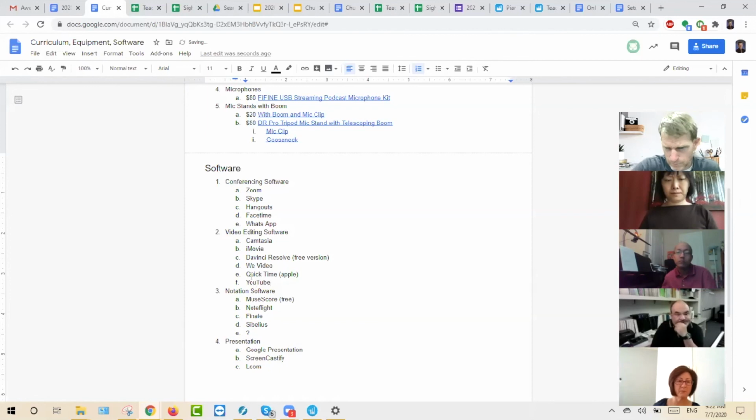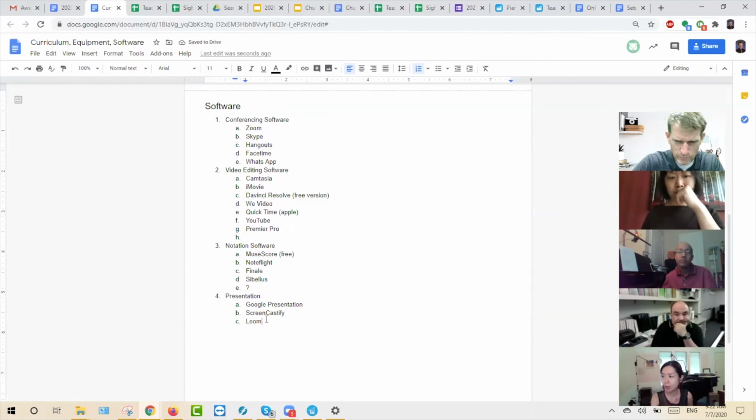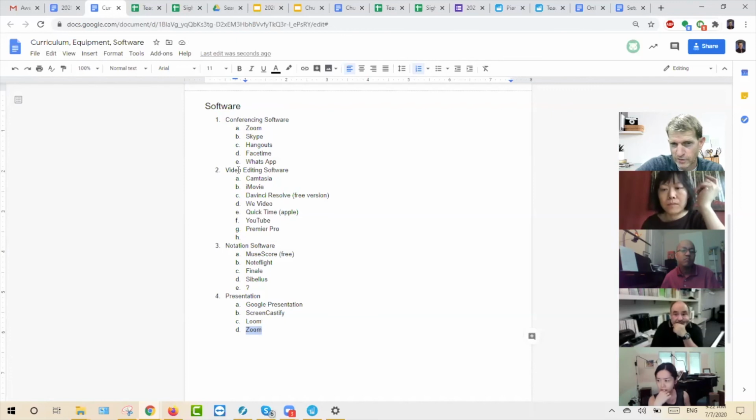I use personally the Premiere Pro. That's a little bit more complicated, but I do use that. And for presentation, actually, Zoom, you can have a presentation in the record mode. I haven't tried it, but I was recommended by my IT people to do the presentation on Zoom directly. Yeah, I have made screen captures on Zoom, which I'm doing right now. I'm just recording the screen and you can see everything I'm doing. So you can use Zoom as a screen capture, but unfortunately you can't do any editing with it. So it wouldn't go in the video editing one.